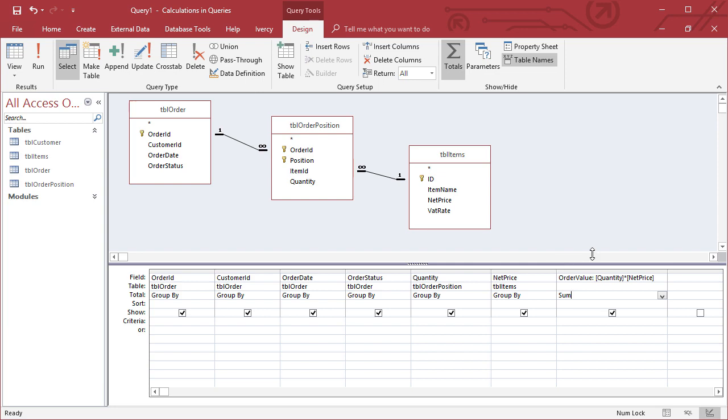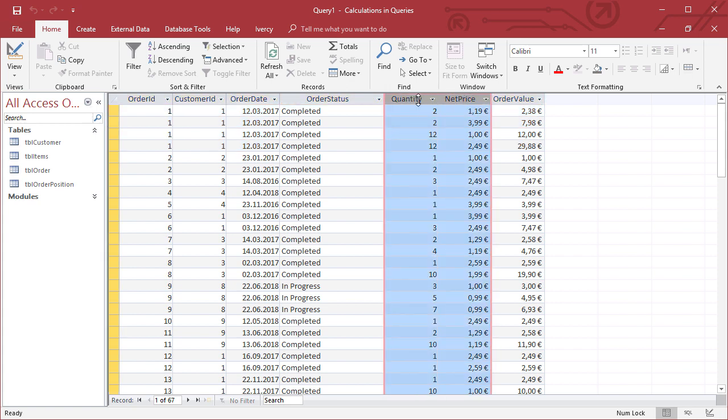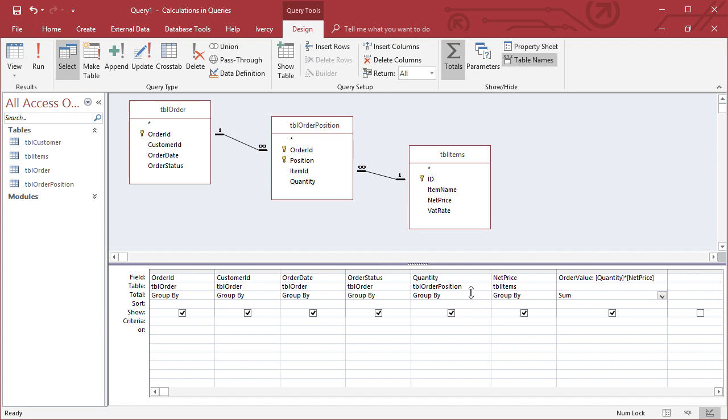And I'm going to make a mistake here just to show that. I run that, and you see there are still 4 records here for the first order. And that is because I still included the quantity and the net price as grouping levels. And that is wrong because they are different for each order position.